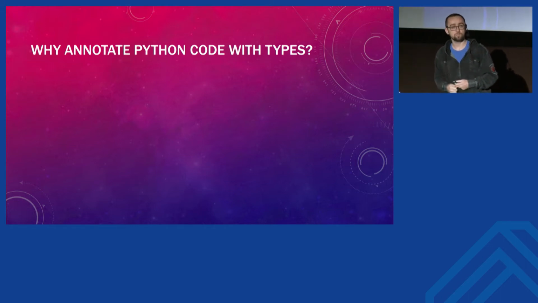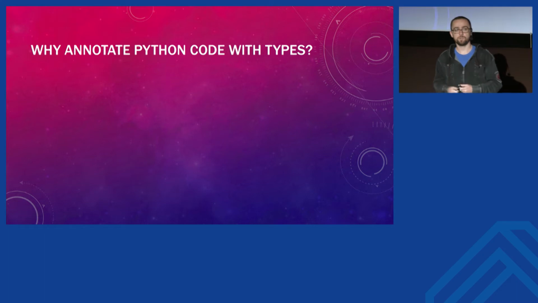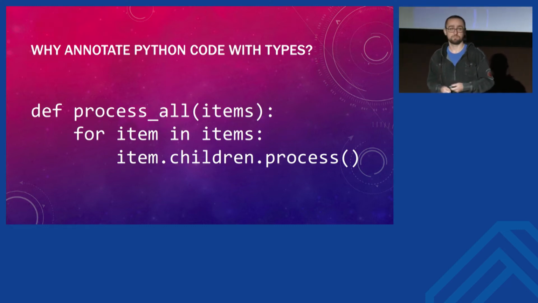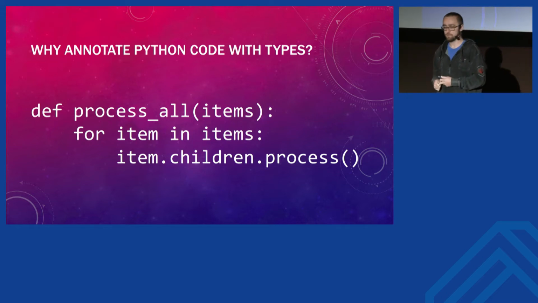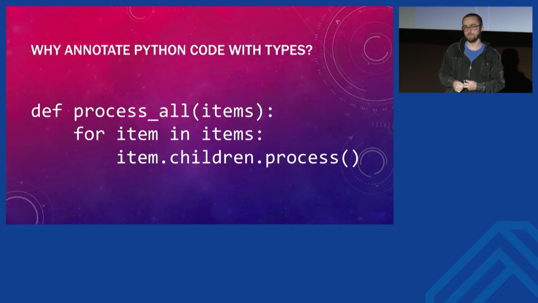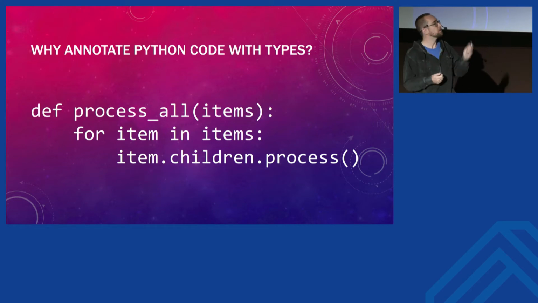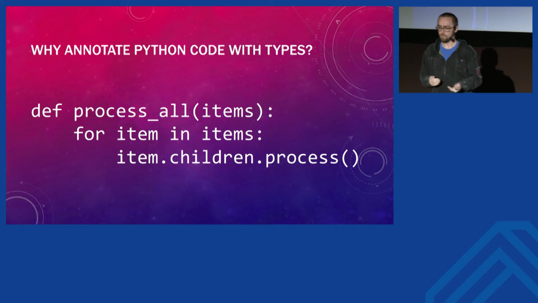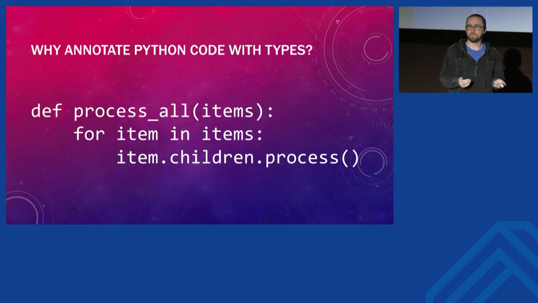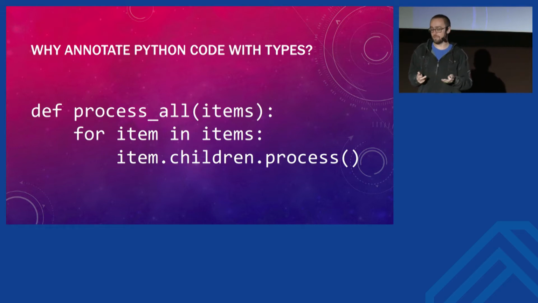It's to help you, because you need to make sure that you understand the code that you're reading. The common example that we share when we talk about this is that function. What does this do? Well, it's still Python, still runnable pseudocode, reads like English, but it can sort of do anything, right? We don't really know what items is. We hope it's iterable because we are iterating on it, but we need to guess from context. We don't quite know what we're iterating on, especially since we're just calling some children attribute on it and then a process method on that. So is that children thing always set? We don't really know. What is it? We also don't really know.